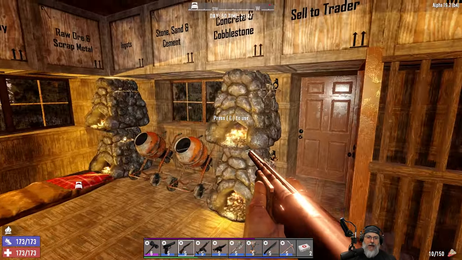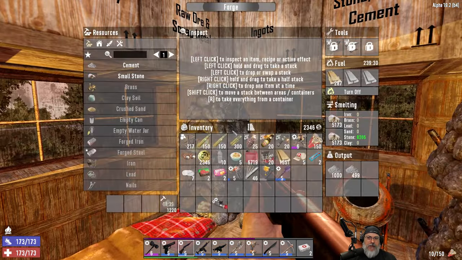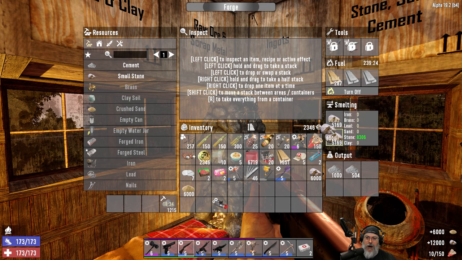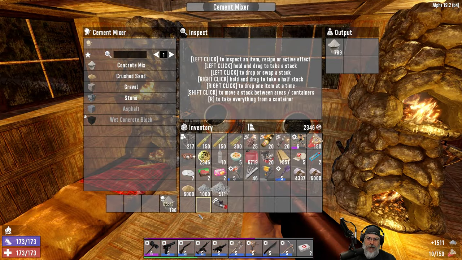In addition to that, I got several stacks of radiators, and you can see that I've got almost 6,000 brass smelted already, so we'll get the rest of those in there, and then we'll start making more bullet casings. Everything's still going full bore here, as usual. We're trying to replenish our concrete, because we used a bunch of it when we redid the base.